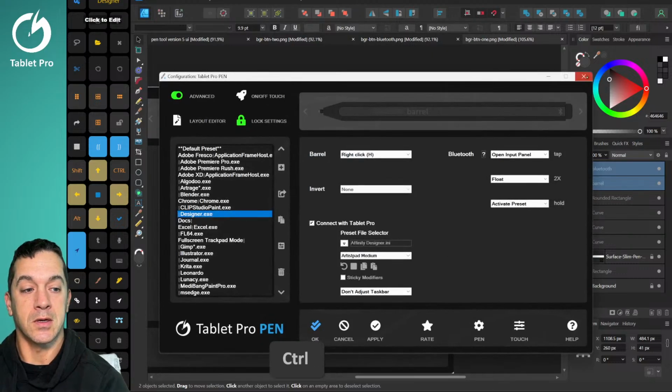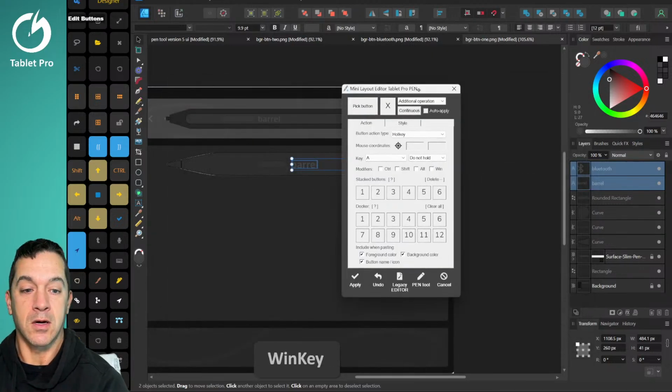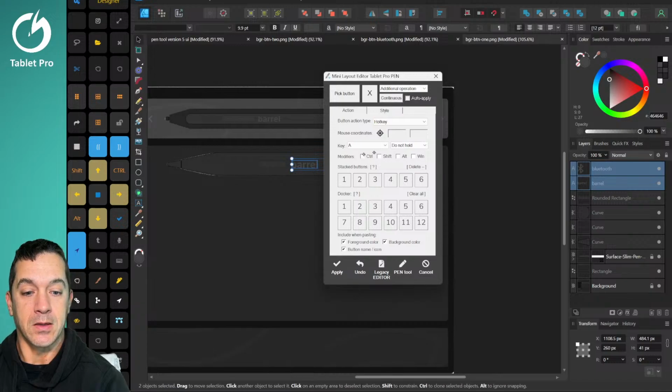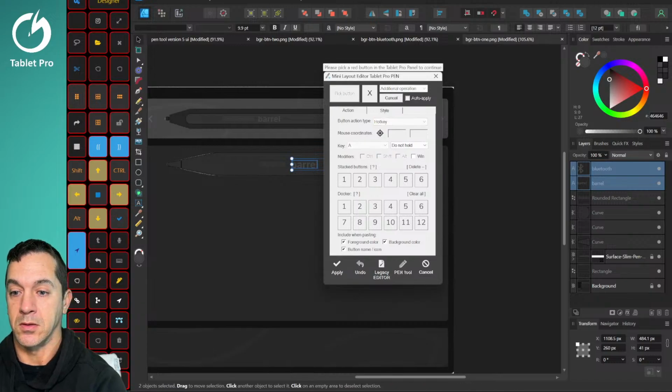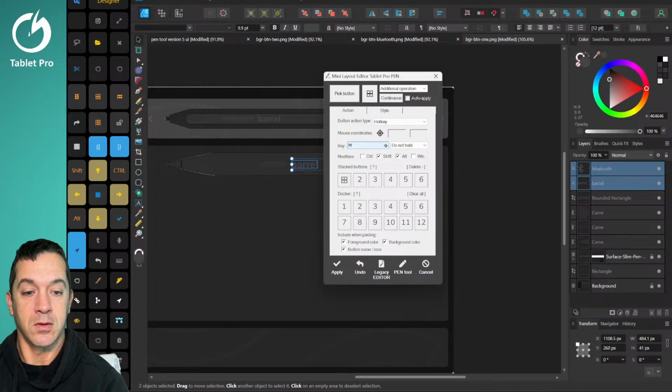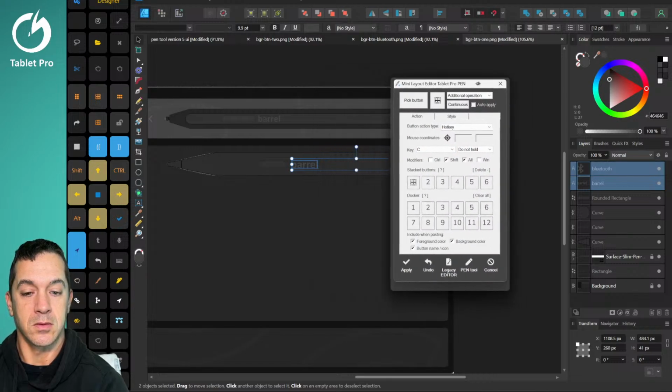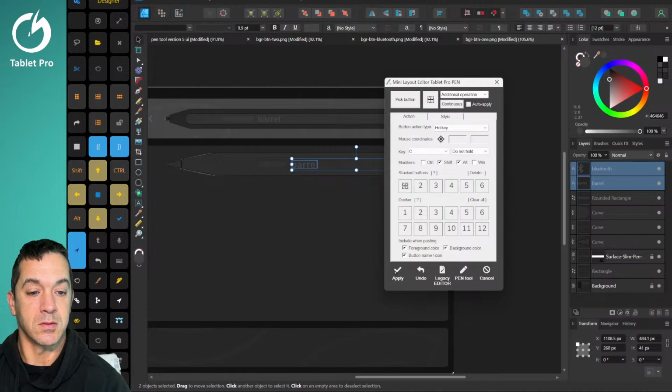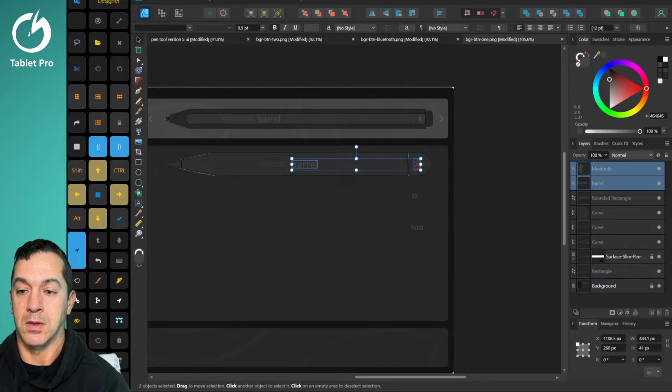All right, let's click the gear icon here, and let's change this button, we said C. All right, let's check again.